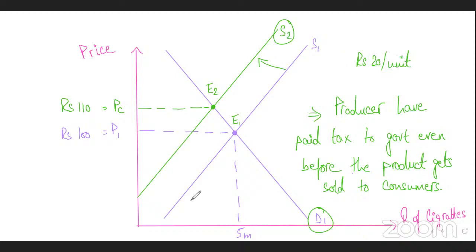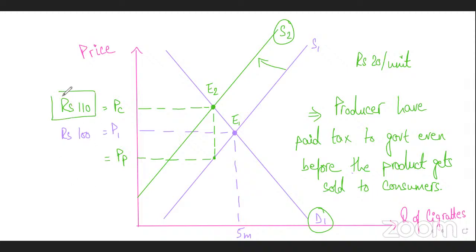Per packet of cigarette. Okay. Now what you need to do next is to bring the dotted line from the new equilibrium point to the old supply curve. You bring a dotted line down from the new equilibrium to the original supply curve, as you can see over here, and then you connect that point with the y-axis. And then you label it as PP. What is PP? PP is the price that producers will receive.